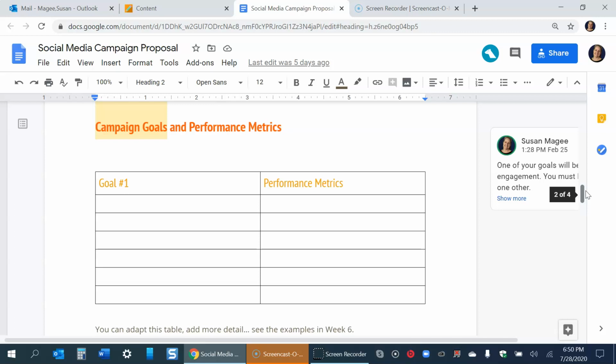So you're never going to have one goal with a campaign. You want to look at the goal, and then you want to actually state what the performance metric is over here. These are the KPIs, key performance indicators. That would be the number of backlinks to your website. It would be the number of comments, likes and shares, that basic engagement stuff, how many people are entering a contest, and all that. So go through the readings. It's pretty common sense actually, but there are certain metrics that you really want to look at through your social media.